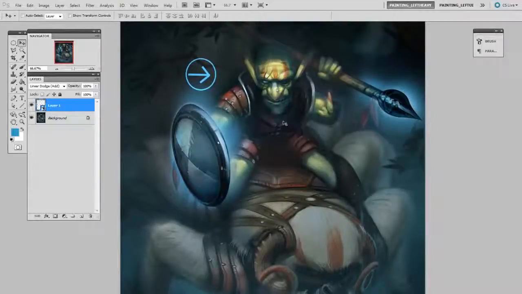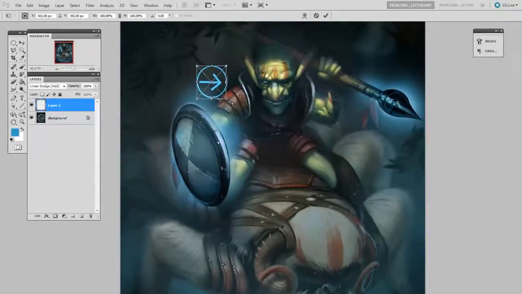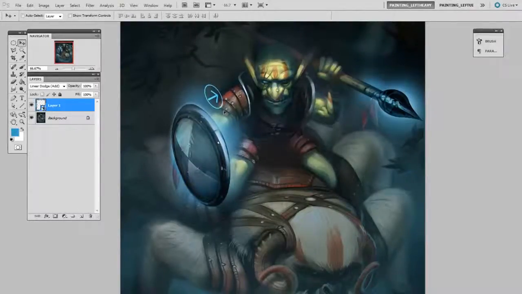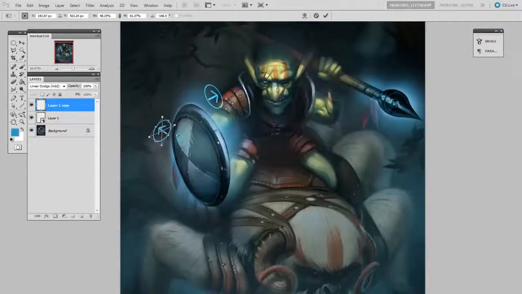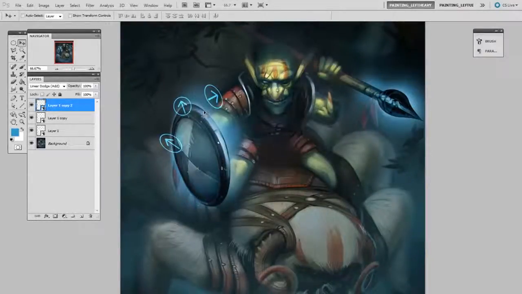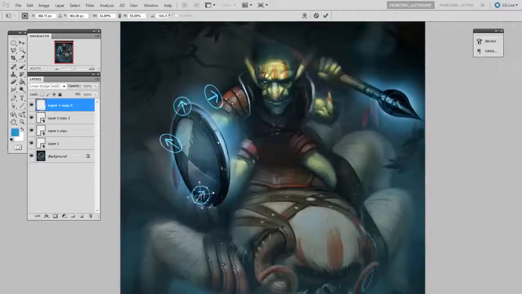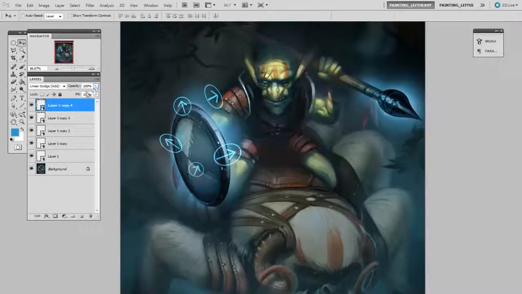And you can think of this circle here as one of the particles. And I can transform it in any way I want, and it's not going to get pixelated. That's one of the nice things about a smart object. And I'm going to duplicate a few of these around. And you'll notice that each of them is a linear dodge layer. When you duplicate a layer, it retains the blending mode. So I've got a few of these, and I'm going to change their size. I can even change their opacity.